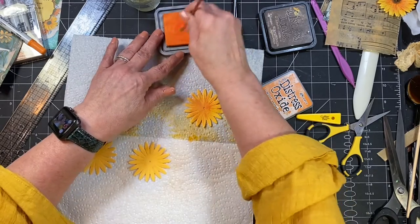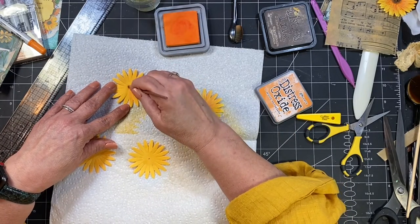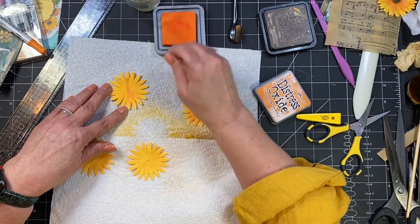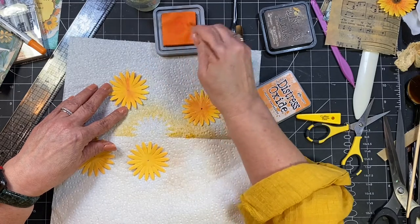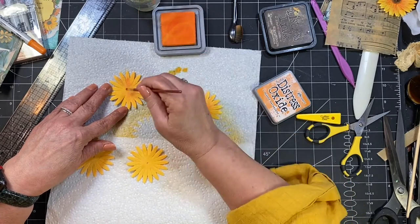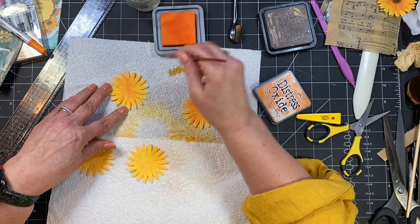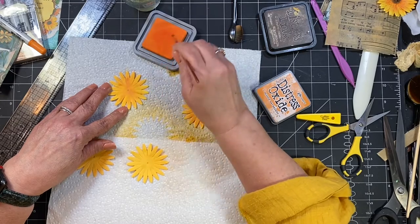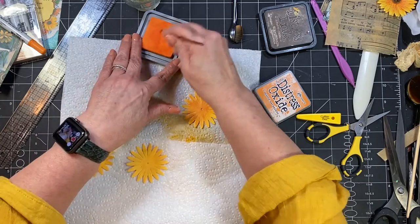Okay, and I'm going to do that on all of them. And on this one, let me see what happens if I don't add the water. You get a little bit more color, which you may or may not want. You know, it just depends on what you're doing. I think I like it with the water a little bit. I don't want too much, but at the same time, I like it to blend in there a little bit. Again, you could do this with watercolors or whatever you have. And I'm doing this quickly. You guys could take your time, definitely.